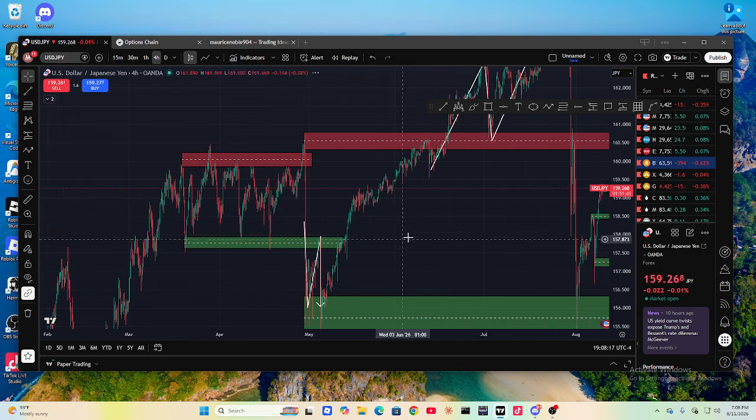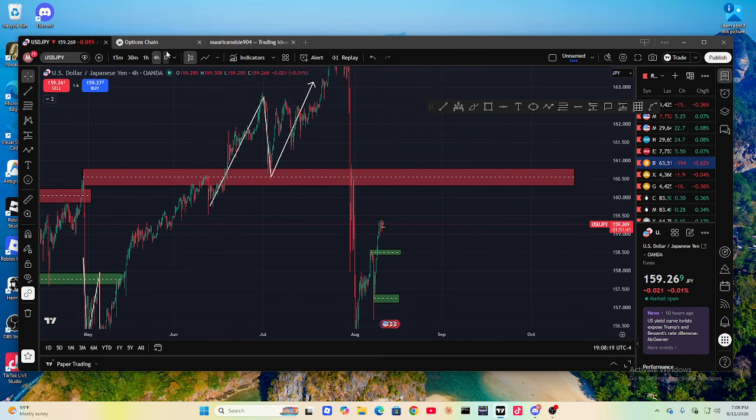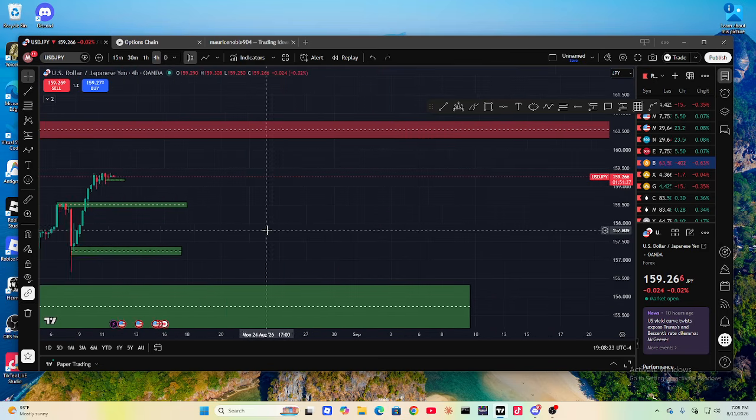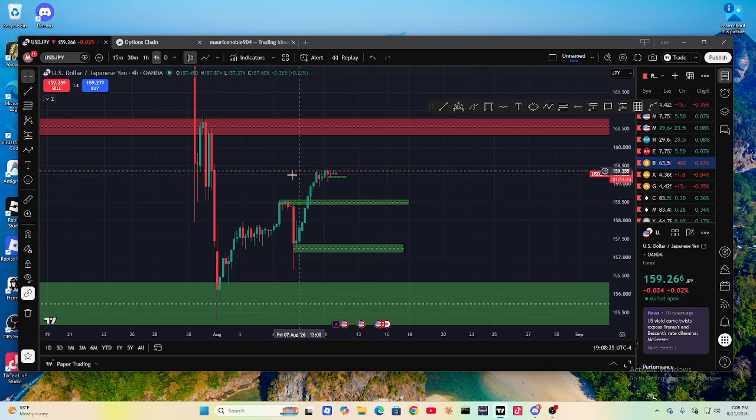And when it comes to setting up key zones, you want to get your daily and 4 hour key zones. After that, you want to go to the 1 hour, or you can stay on the 4 hour, to find your support zones or your resistance zones, whichever way you're going, that you can use to hop into the trade. You want to catch small pips. That's really it. That's all you've got to do.